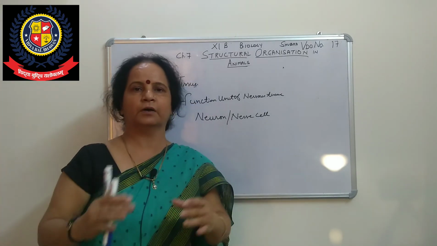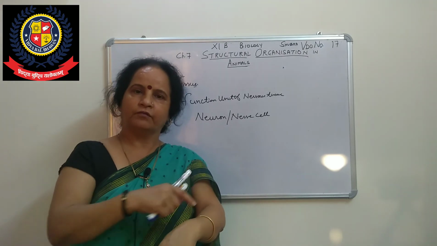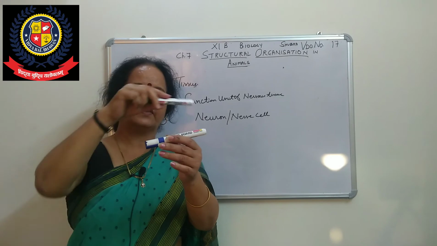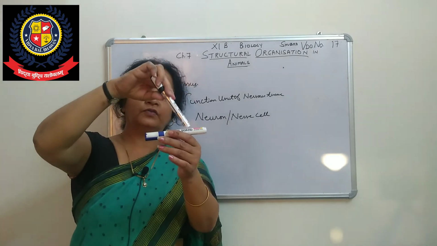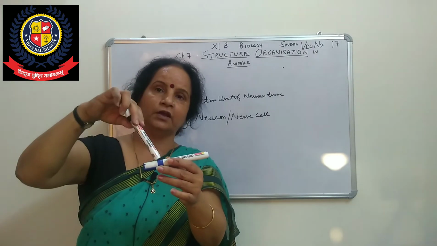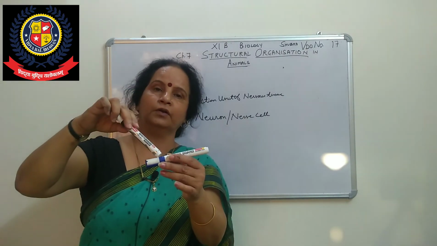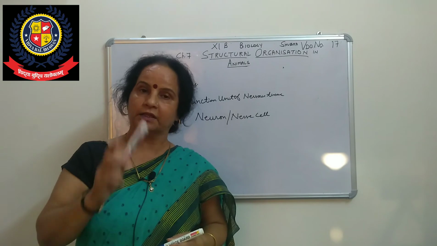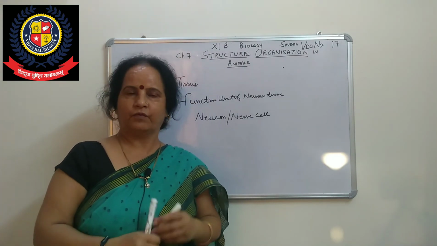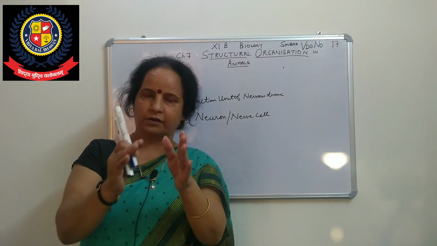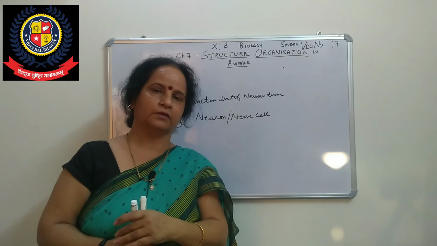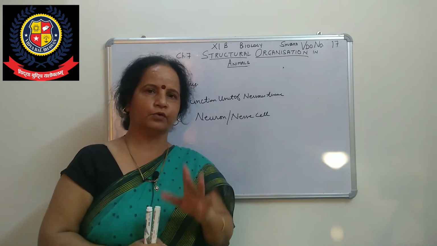When that stimulus comes into our neurons, suppose that is a wire, and that wire is a neuron. When a stimulus comes in, it will travel along it, right? When the stimulus is passing through this neuron, that is called a nerve impulse. In class 10th, I think you remember the nerve impulse definition. When a stimulus passes through a neuron, that is called a nerve impulse. Do you remember that? It is given in the NCERT book.